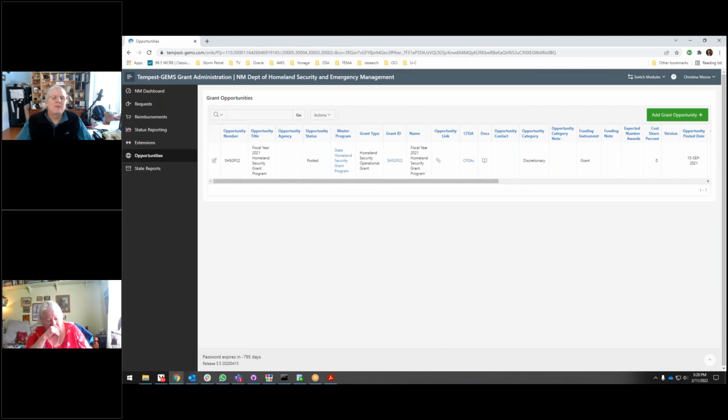Okay. So from our perspective, the majority of this information is going to come out of the NOFO, and then we'll fill in all the data on here. And like you mentioned earlier, it's really just to provide a digital access of the NOFO to our applicants. That's easily accessible. They can search it well. The information's basically pulling all the New Mexico Nexus stuff out of this NOFO to our applicants.